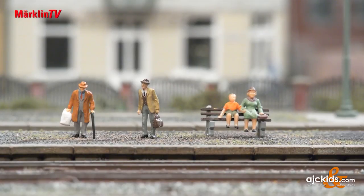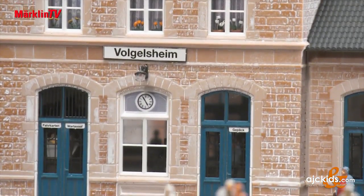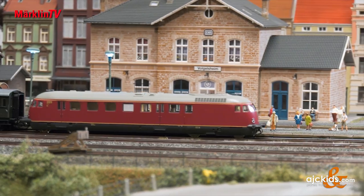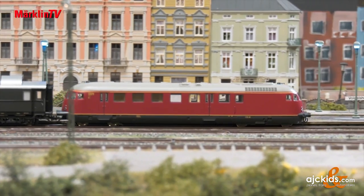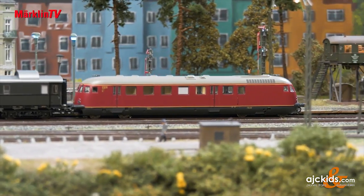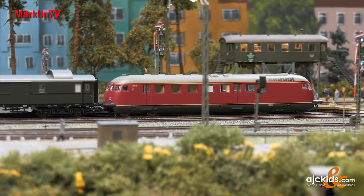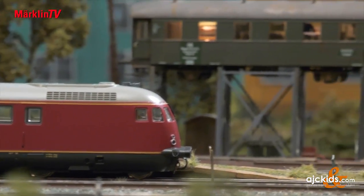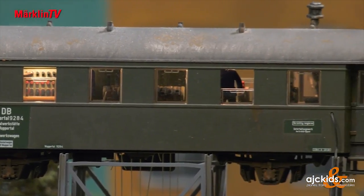The passengers wait on the platform for the train to arrive. By now they have become accustomed to the crimson exotic rail car as it comes whizzing by almost every day. A controlled high-performance drive with flywheel operates on board this model. The digital decoder MFX Plus offers 30 functions and a surprise function. The temporary signal tower, which Märklin offered as a one-time series in 2004, fits well with ERA III. It was modified after the fact and received an illuminated interior.